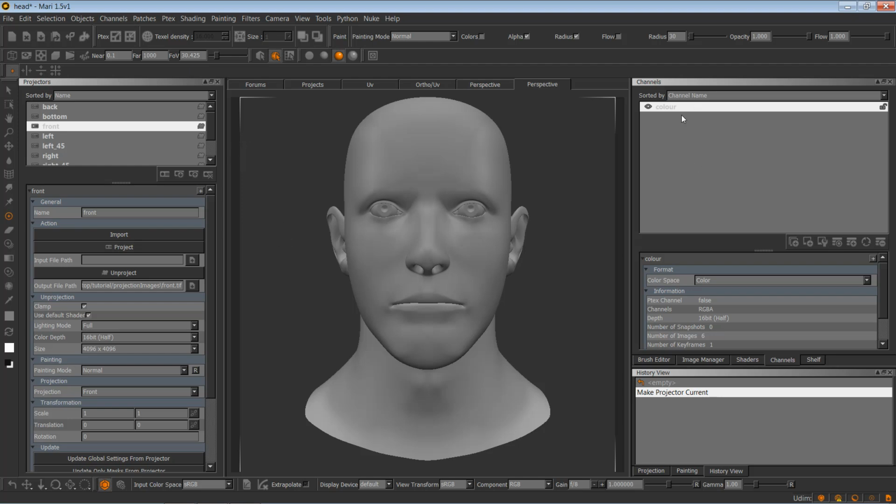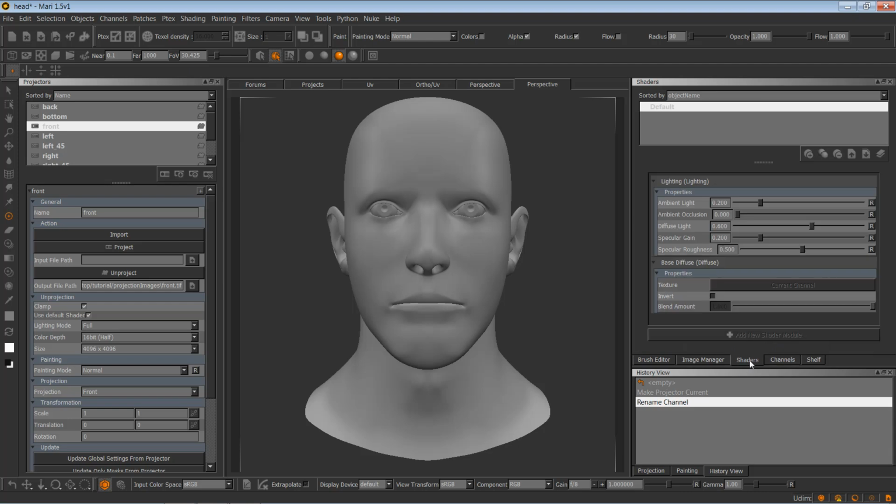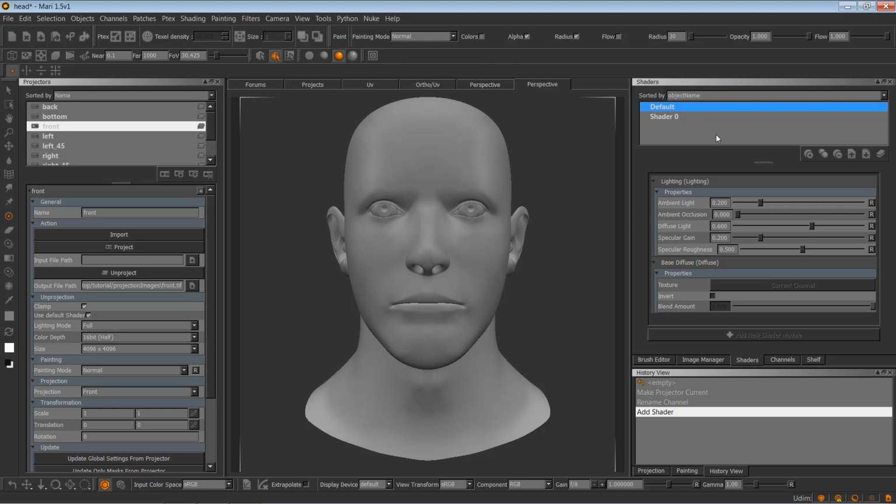So over here in the channels tab, this is the default channel that was created when we made this Mari file. So I'm just going to rename that to base, because we're going to use the front projection as our base for the rest of the texture. And in the shaders tab, I'm going to make a new surface shader for us to start on. So I'm just going to add surface shader.